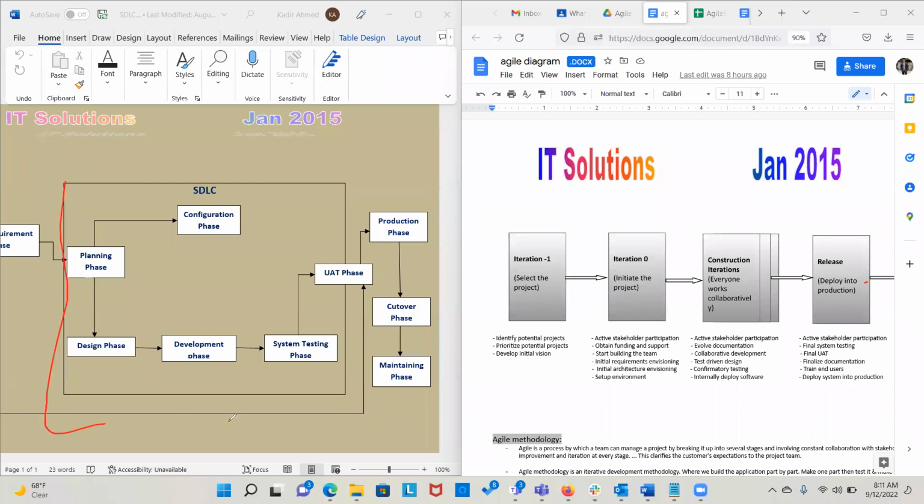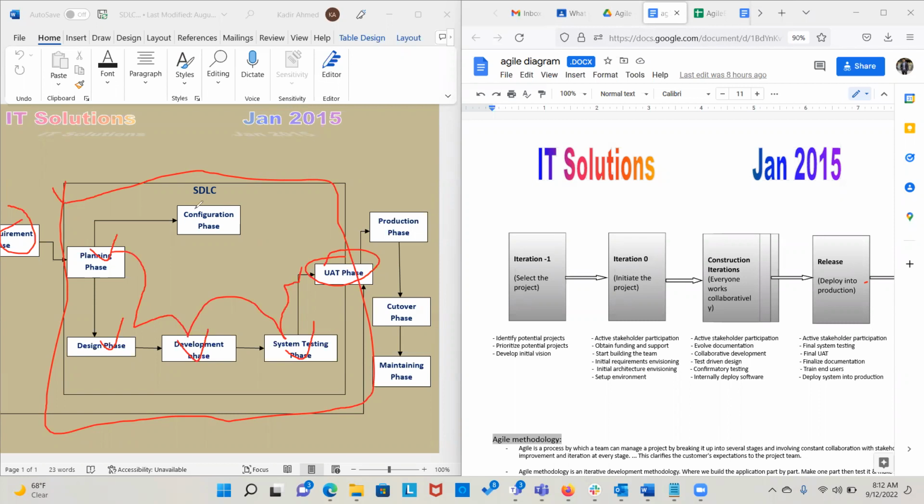Look at this. In Waterfall or SDLC, you're working within this box. The client does not have access. The client comes right here and gives you the requirement, and then they come back and verify here. In the meantime, you're going through planning, design, development, and testing. Now this could take 6 months, it could take 3 months, whatever the amount of time. And within that time, right now everything is so fast, right?